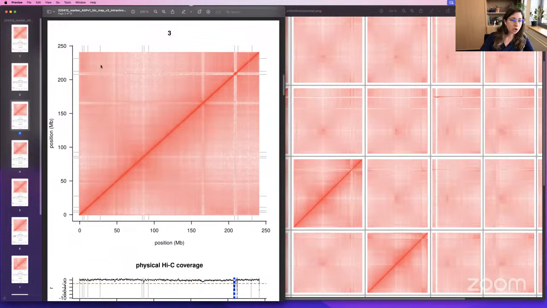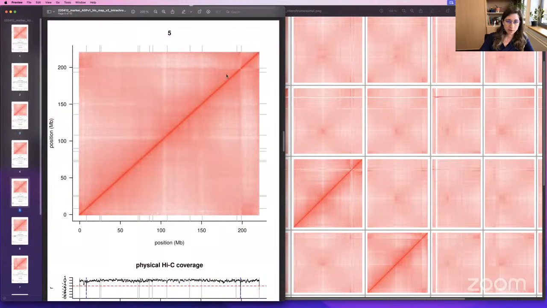Yes, one thing I forgot to mention is that these gray bars here show the borders of the contigs. So we have, for example, 1, 2, 3, 4, 5 contigs, and so on. So this helps you to localize yourself in the chromosome. And so this contig here needs to be moved.